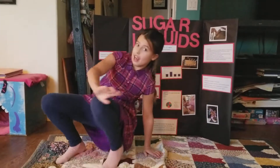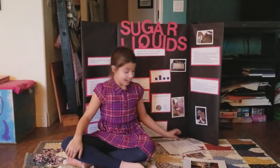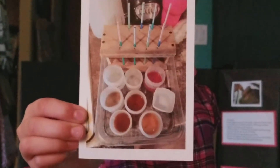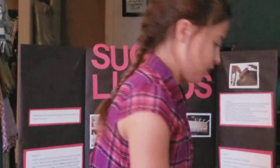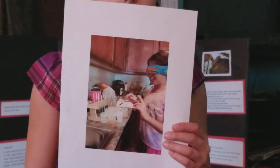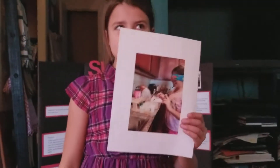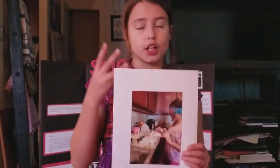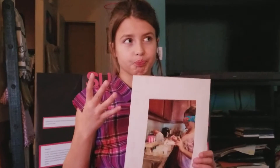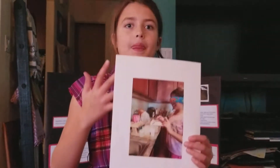I'm going to grab a picture that my mom showed me. This is what my mom showed me the first time — I was wondering what it was. She blindfolded me so I would choose a liquid, and she gave me five choices. This one is really sticky and I don't want to touch it. The next one is gross — I don't like it. The third one is different. The second one is interesting. And finally, the first one was something I would wash my hands in. That was the thing that really amazed me.